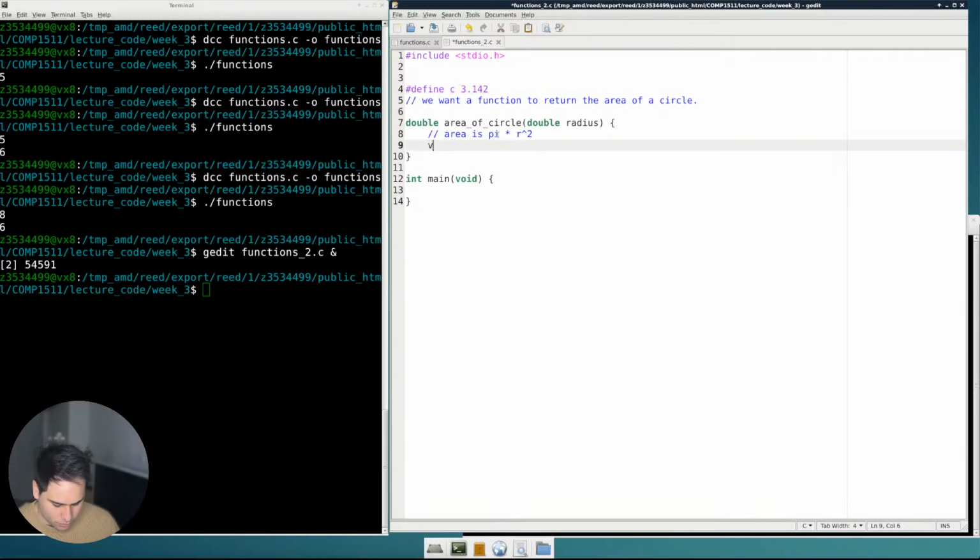So we have pi times the radius. Anubis, good work, you got that. So the radius needs to be squared. How do we do that? Well, we can take this in brackets and say radius times the radius. That is just radius squared. This expression should calculate the area. What do we need to do now?